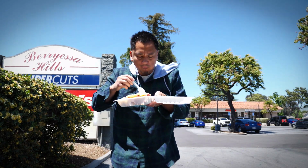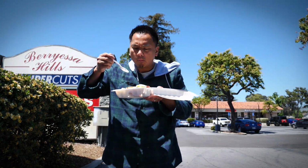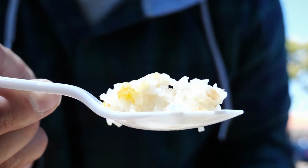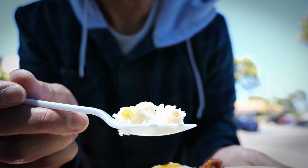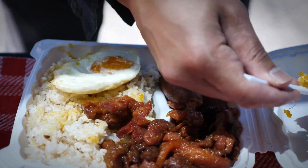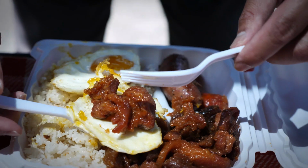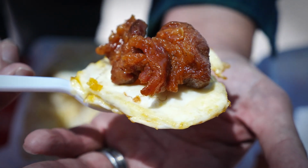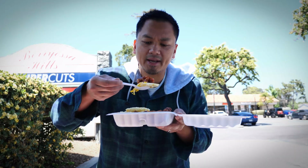The rice spilled, but we'll get another scoop. Oh. The garlickiness of that rice is fantastic. That rice is nice and fluffy, not too moist or too dry, just perfect. And that flavor of that garlic rice, wow. We gotta go egg this time. So I'm gonna do us a big solid and have this giant egg. We'll put that tocino right on top. Maybe we'll try to one bite it. Egg and tocino, and then we'll chase it with the rice.